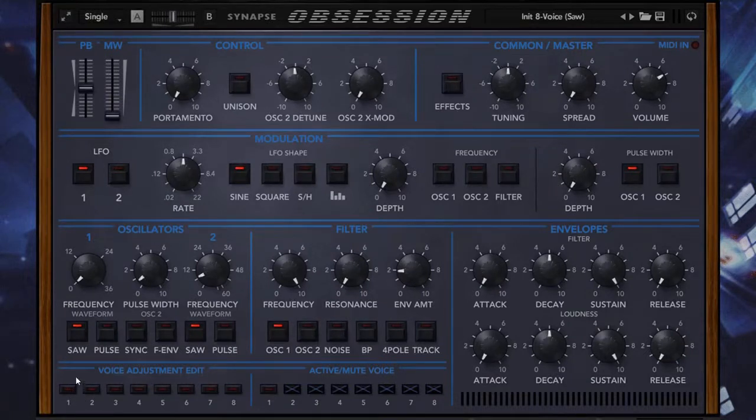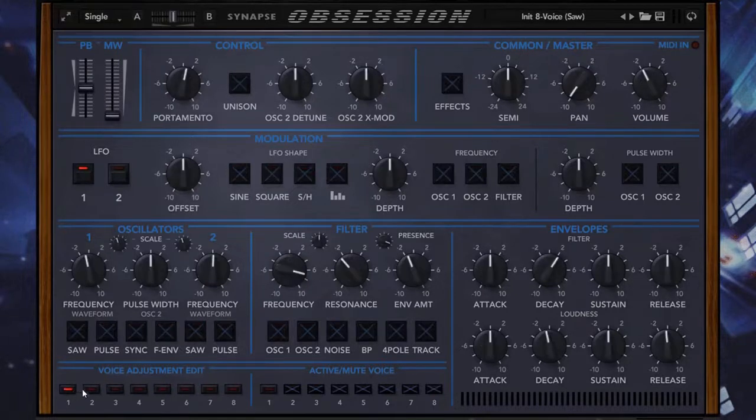That's why I said earlier, when you have these multi voices, it's like you're having 8 synths, but they're all a little bit off. You tune them all to the same patch, but you can't tune them exactly the same if they're analog synthesizers. So your cutoff is a little bit low or your frequency is a little bit high, but it's kind of the same, but not really. So that's the idea behind how the voices work. Except right here, there's a big semitone and a big pan knob, in which case these are very much full.